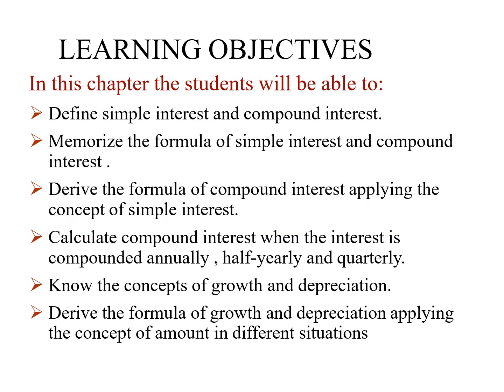Let us see the learning objectives. In this chapter, the students will be able to define simple interest and compound interest, memorize the formula of simple interest and compound interest, derive the formula of compound interest applying the concept of simple interest, calculate compound interest when the interest is compounded annually, half yearly, and quarterly, know the concepts of growth and depreciation, and derive the formula of growth and depreciation applying the concept of amount in different situations.